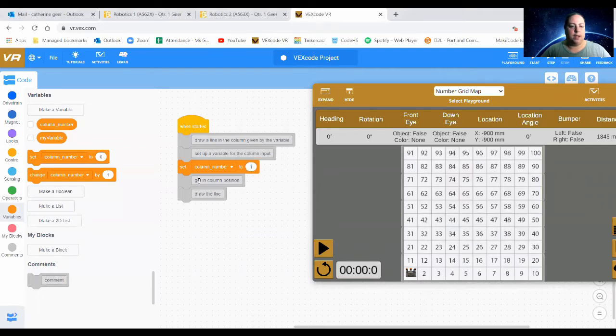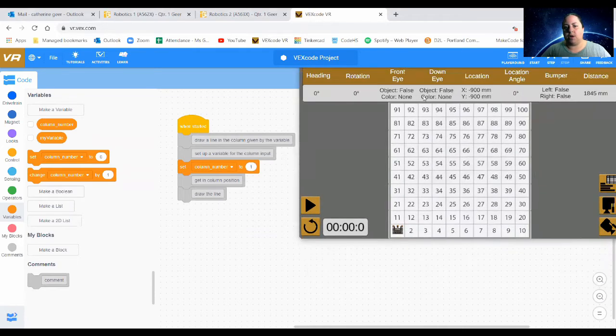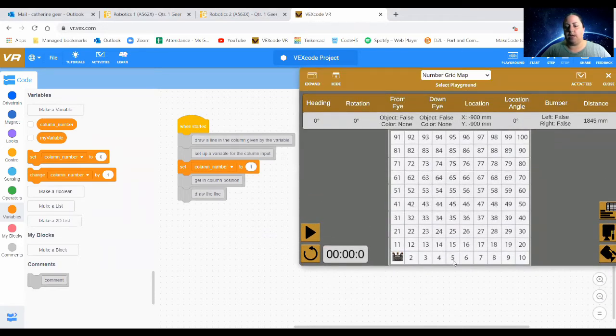Okay, so next up, I need to get in column position. So what does that look like? Let's just say I was trying to draw a line in column number 5. I would need to turn, drive over to number 5, and then turn back.